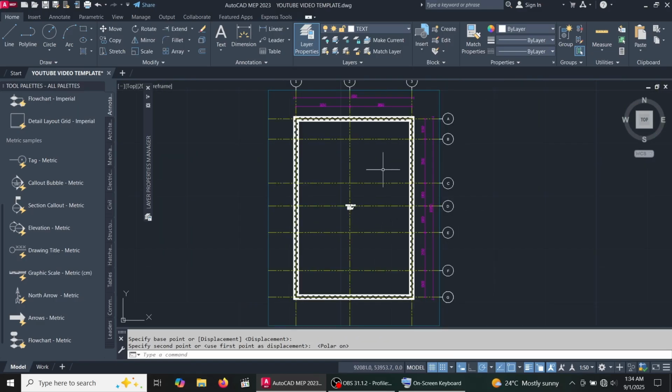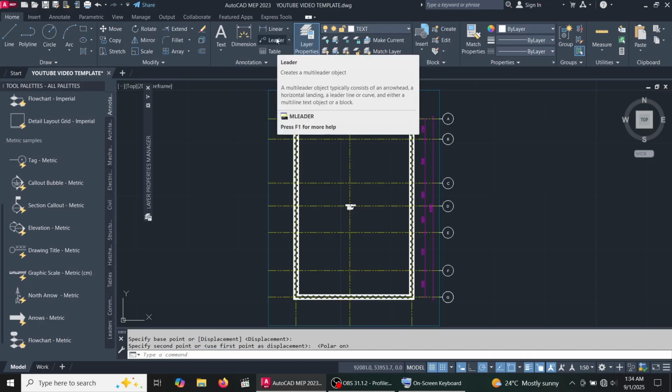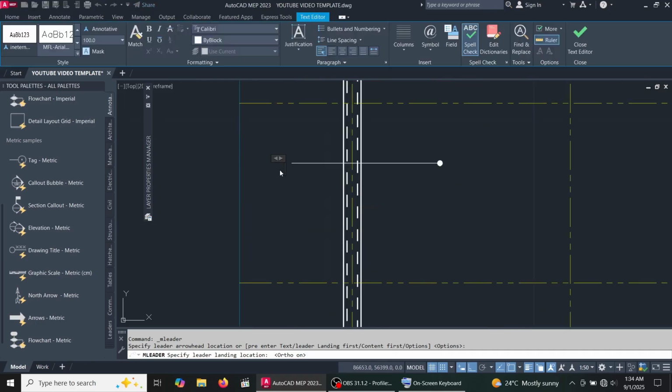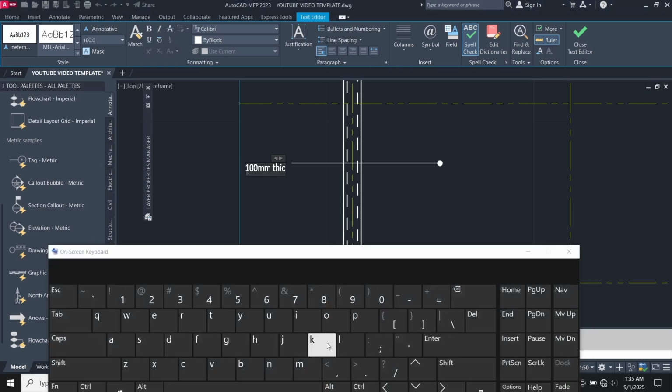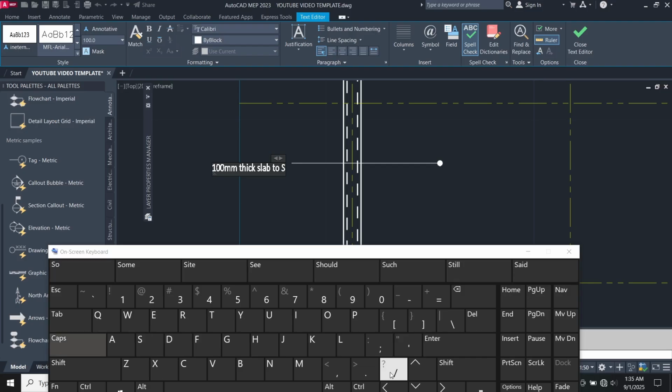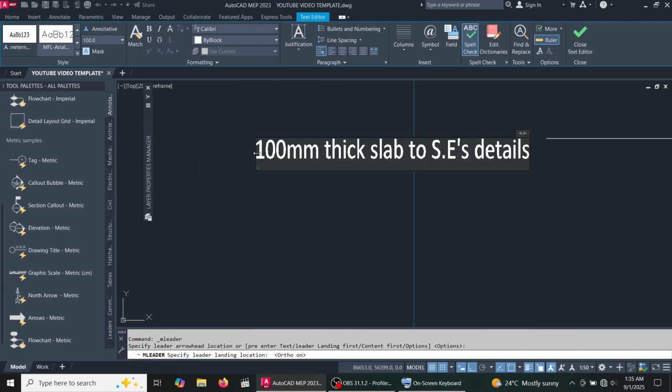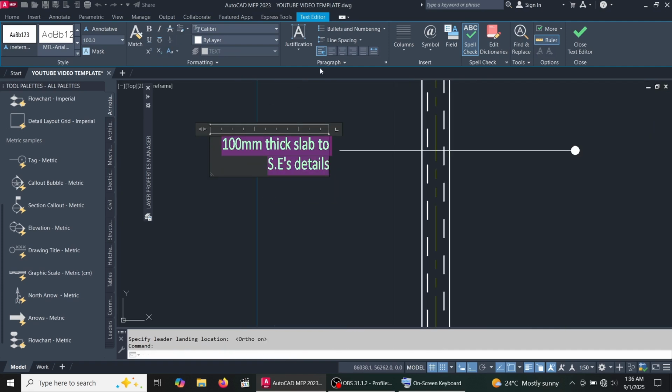Next, maintaining our layer for text current, click at the leader command, then I'll click over there, then I'll stretch out my cursor up to that point, then I'll put in 100 millimeters, click, details, minimize of that, then I'll also reduce that to that, select it, give it a left alignment.